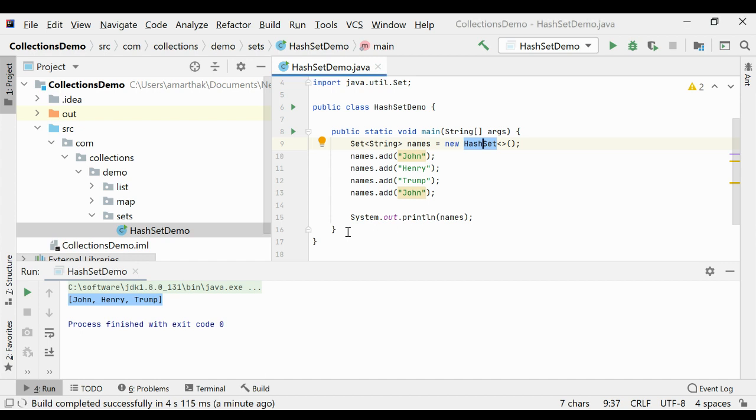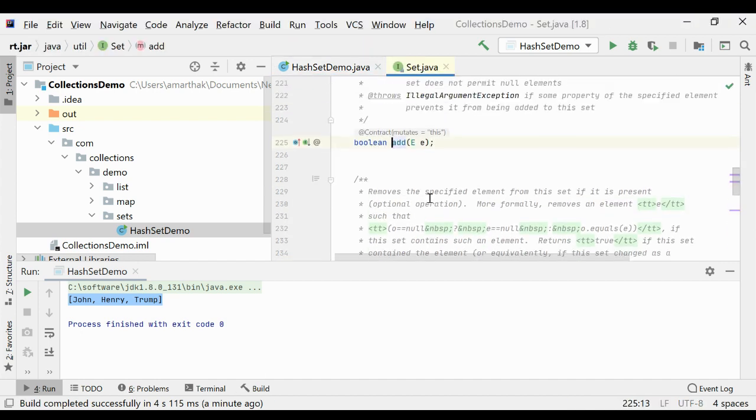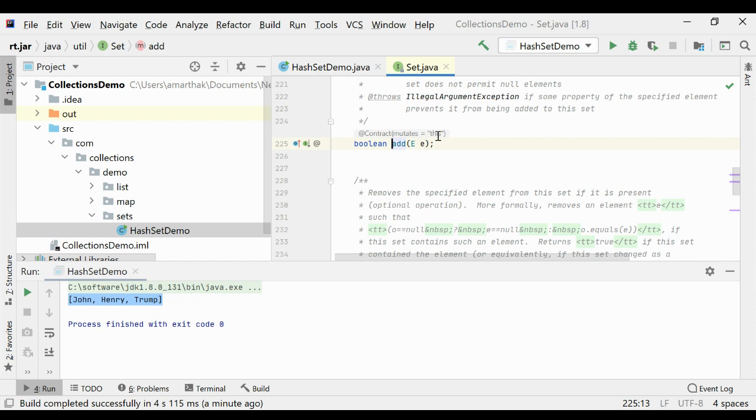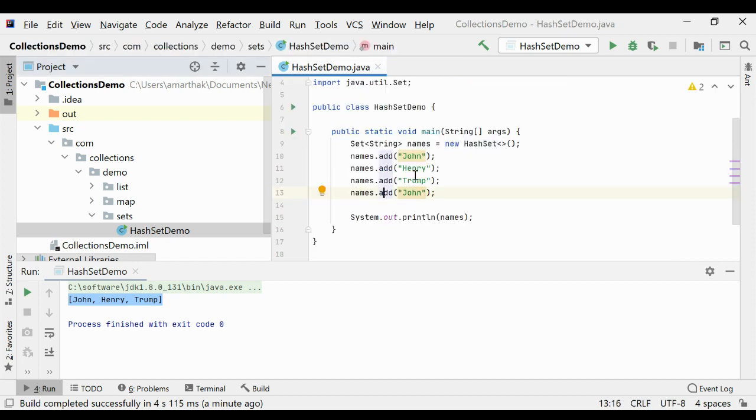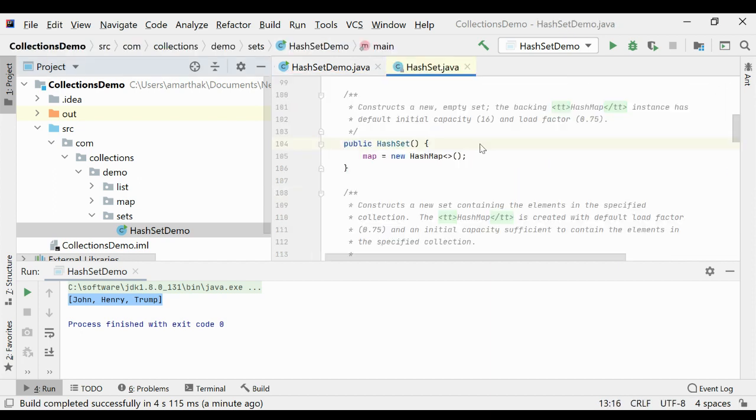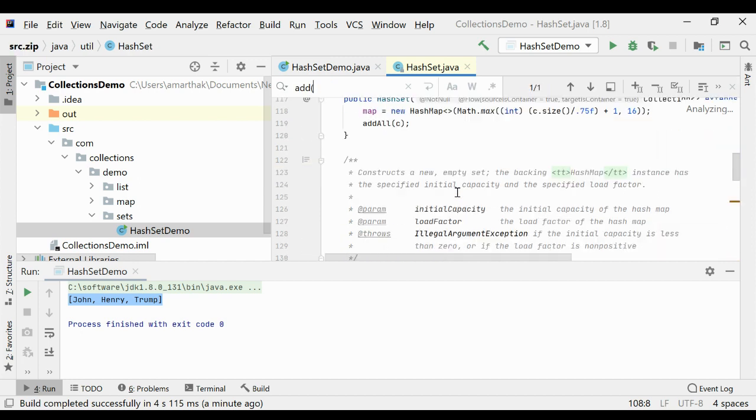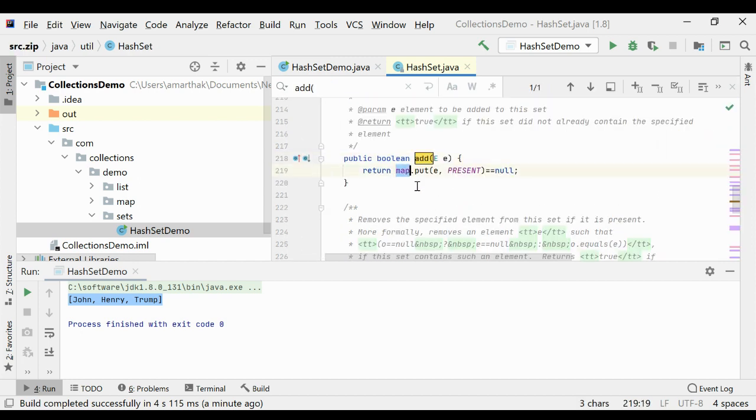If you go into this add method, this add method is actually adding into a HashMap, right? So if you go here, HashSet, and if you see the add method here, this is actually putting inside the HashMap.